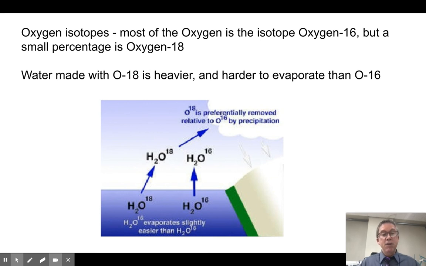Most of the oxygen on the Earth is oxygen 16. If you remember from the periodic table, the atomic weight of oxygen is 16, right? 15.99, I believe. But a small percentage of it is oxygen 18, a heavy isotope with 2 extra neutrons. So if a water molecule is made with one of the atoms in it, or both the atoms, is O18, well, that's going to be heavy water. And so heavy water is not going to evaporate as easily as regular light water with O16. So the idea is a small fraction of the water in the ocean contains O18 instead of O16, and that makes it heavier and less likely to evaporate. And with that you can do magic.